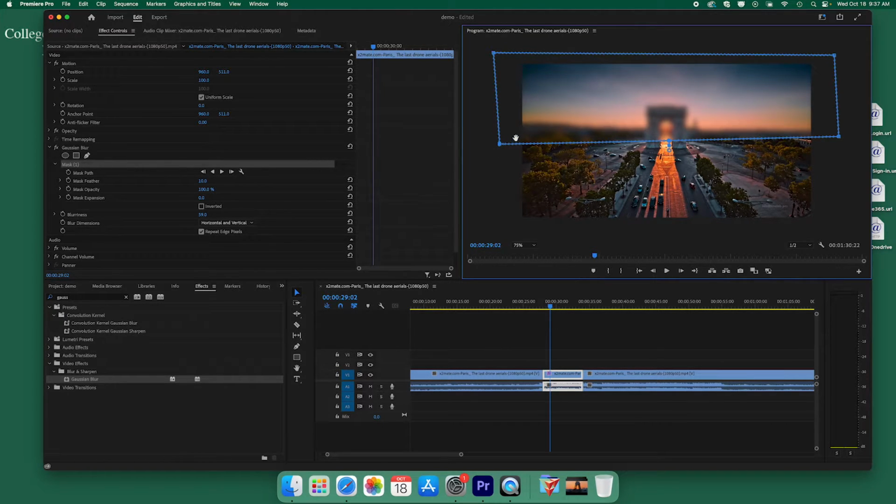Now you'll notice, now that I've completed this area of the mask, everything inside this box that I just made is blurry, and everything outside of the box is back to the original video. So again, this mask is controlling the area where the effect is being applied. It's not being applied down here. It's being applied just within this box that I made.